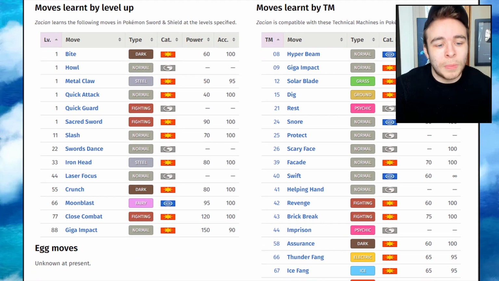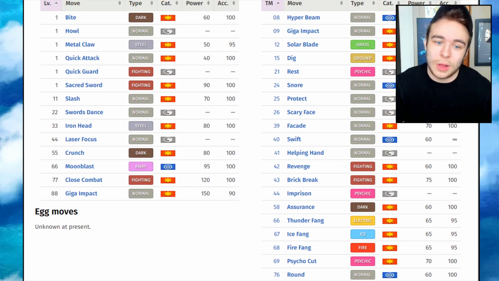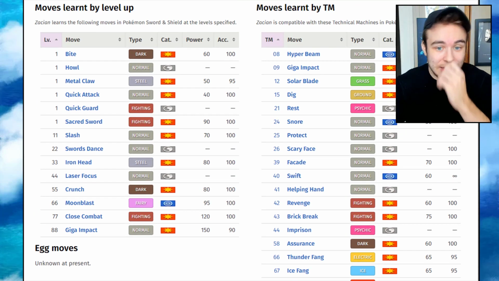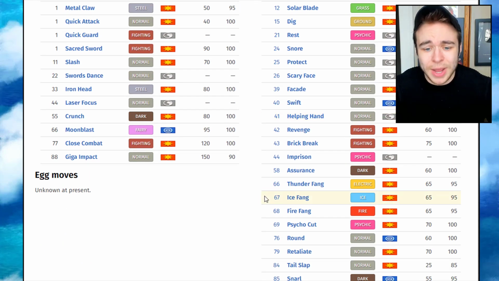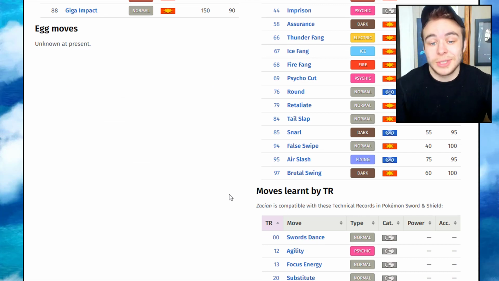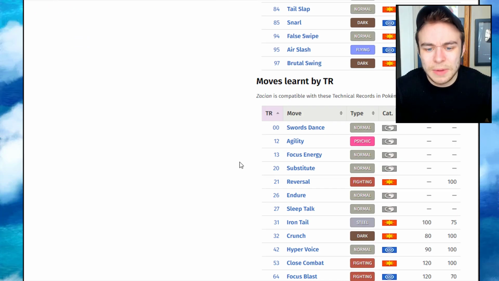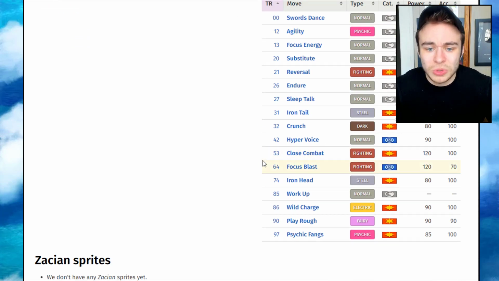It gets Close Combat, it gets Crunch, it gets Sacred Sword, it gets Howl if you wanted to boost it even more. I mean, it gets Swords Dance as well, but then through the TM, it gets moves such as Breaking Swipe, gets all the fangs being Thunder, Ice, Fire Fang, gets Psycho Cut, it gets False Swipe, which is very nice for shiny hunting, gets Air Slash, which obviously you're not going to use, it gets Brutal Swing, and then moves learned by TR, it gets Reversal, gets Close Combat, but it learns it anyway. Iron Head, which is obviously very good.